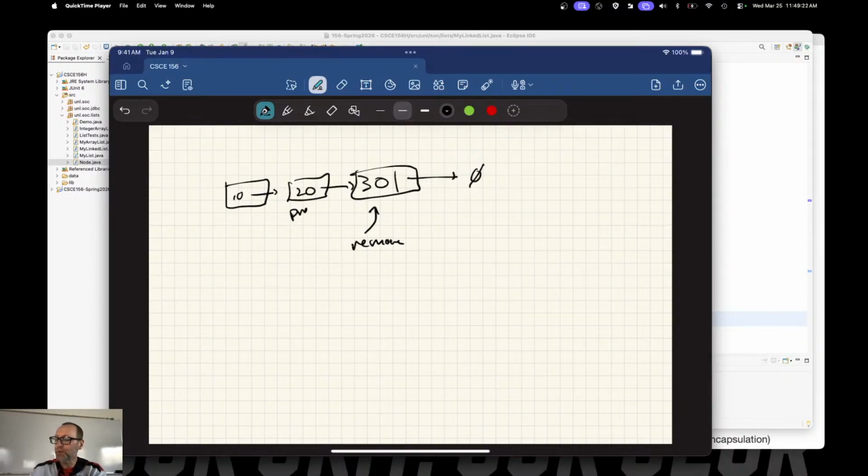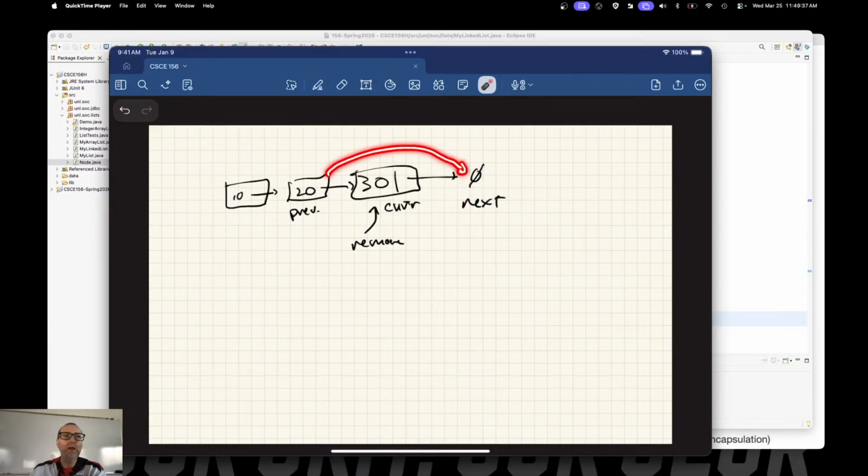This is the previous, this is the next, or sorry, this is the current, and this is the next. Is it okay for next to be null? Yeah, so far. Now when I circumvent this, is it okay to do that? Set the previous nodes equal to the next, which is null. Right, what will that end up doing? That'll just end up shortening the list, and you don't have this guy anymore.